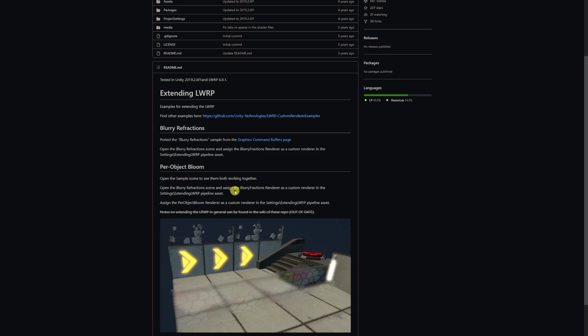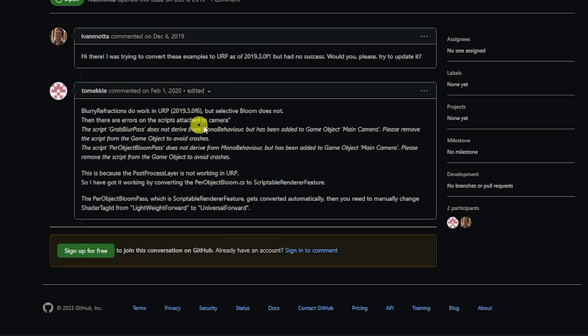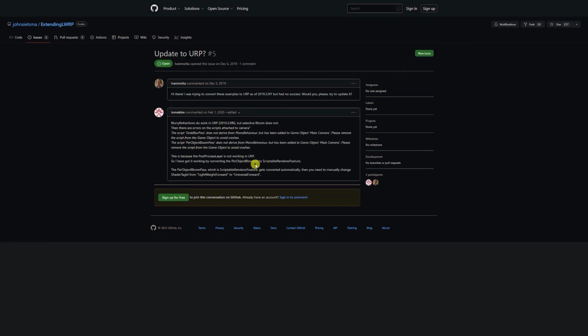You can make sure that you use the specific URP namespace, but as per the suggestion here by Tameki, you need to convert one of the particular scripts to a render pipeline feature. I'm not really sure how to do that, so some of you guys who are more forthcoming with this thing might be able to work it out. So there might be a URP solution with a little workaround.